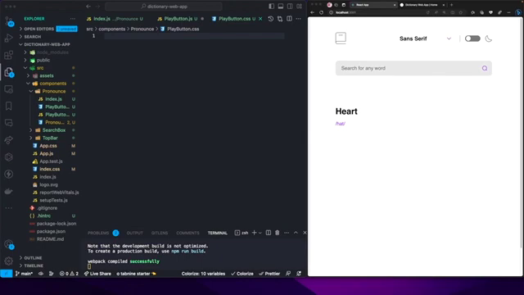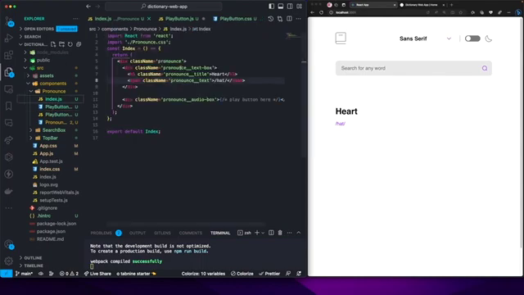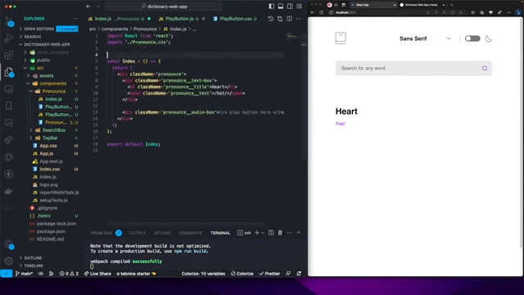Okay. If we want to add the CSS for play button, let's see. And actually, let's first use it in pronoun so that we can actually see what's going on. So import play button, and here we're gonna use it.